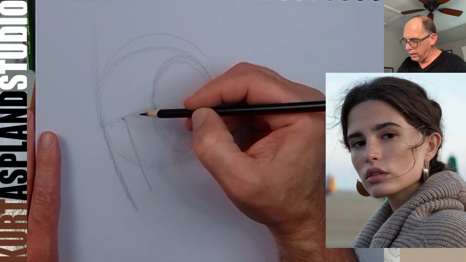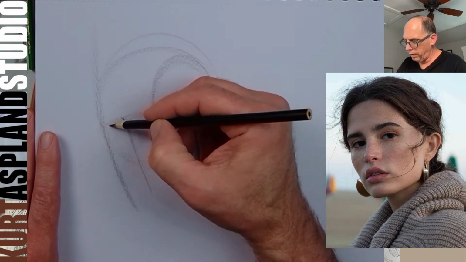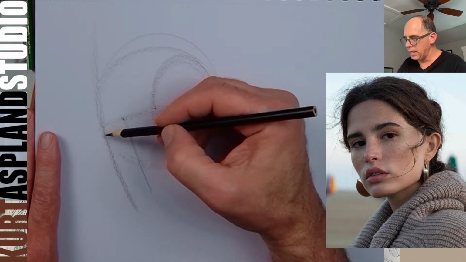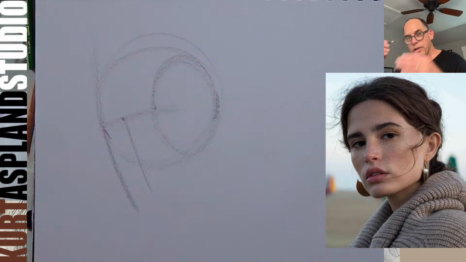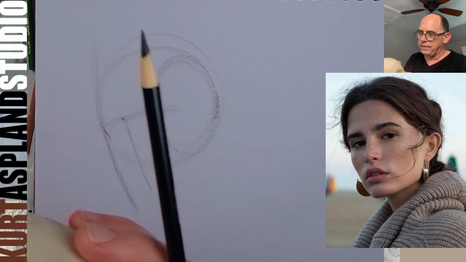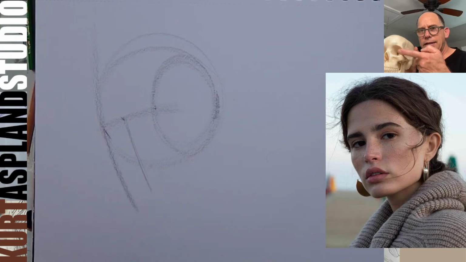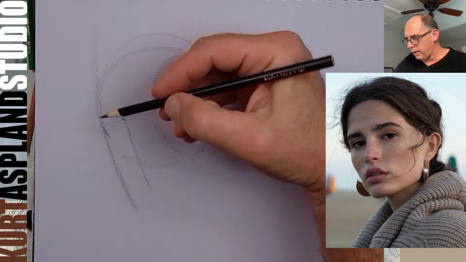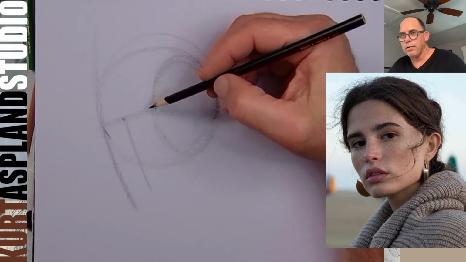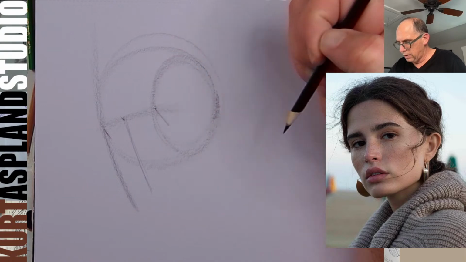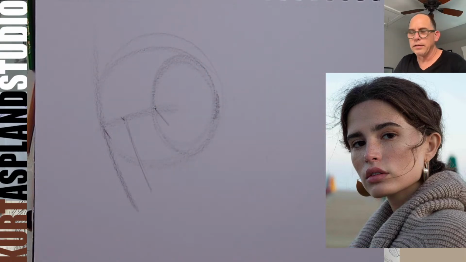We got the center line here. We got the temple. This here represents our T. Let's go ahead and bring in the front orbital mass. This is this edge that is coming down right there, and you can see it on the side view of her, just like that. And it's also coming in over here.